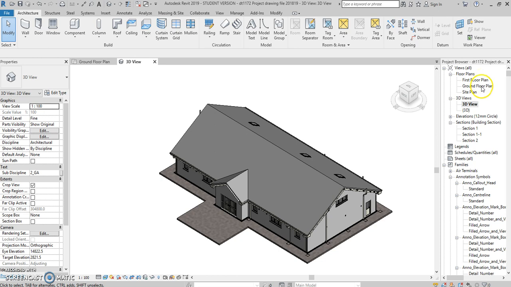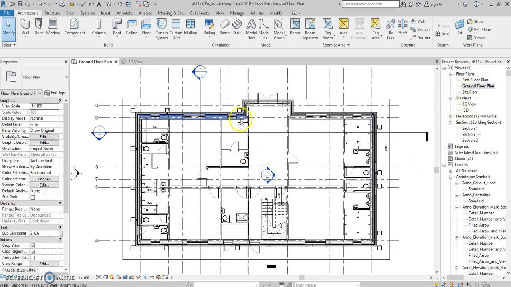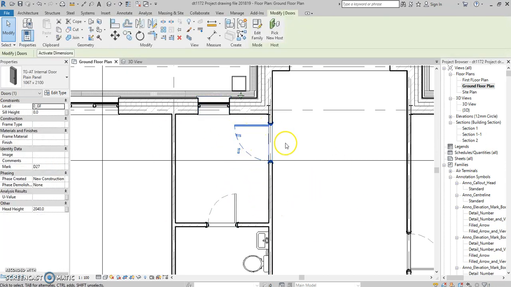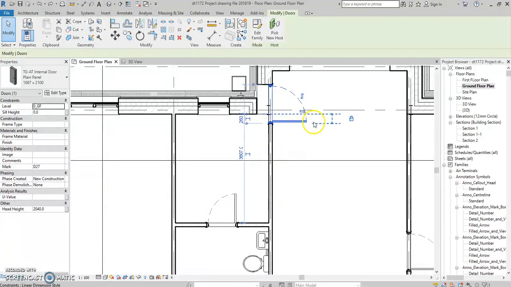the schedule. So if I go into my ground floor plan, and you can see here I have a door. So if I click on the door and I want to modify this door in any way, I can do this by using these arrows. So you can see these arrows here. So if I wanted the door to open out this way, I can click this here. And if I wanted the door to be hung on this side, then I can click on this here. I'll just undo that again. And then I can just click on there. And it's changing how the door is hung because it won't let it hang over this side. Okay, so I'm going to put it back to the way it was.